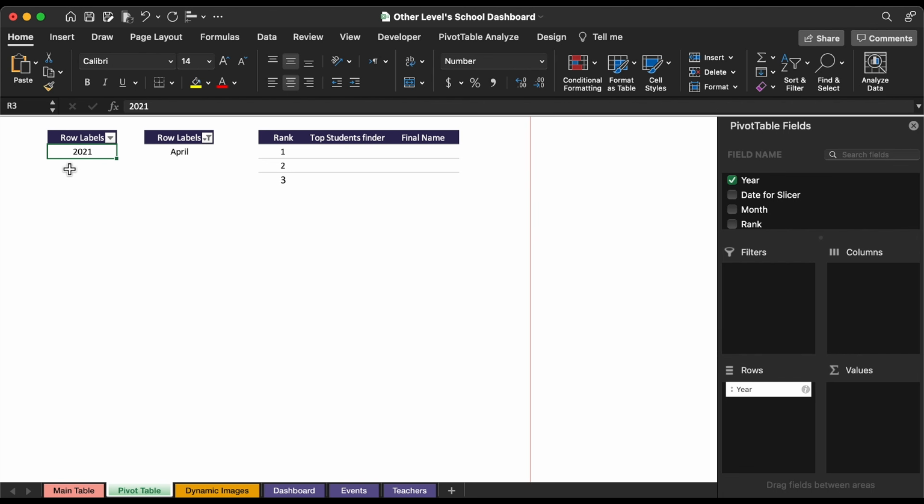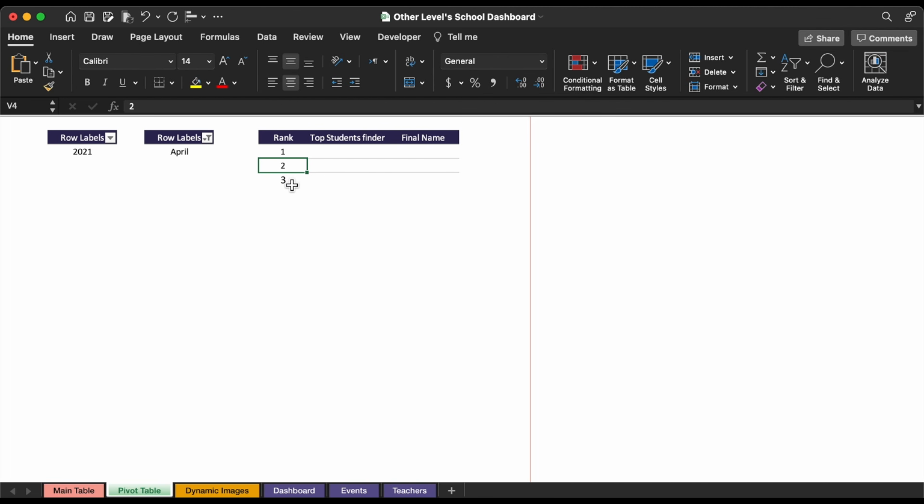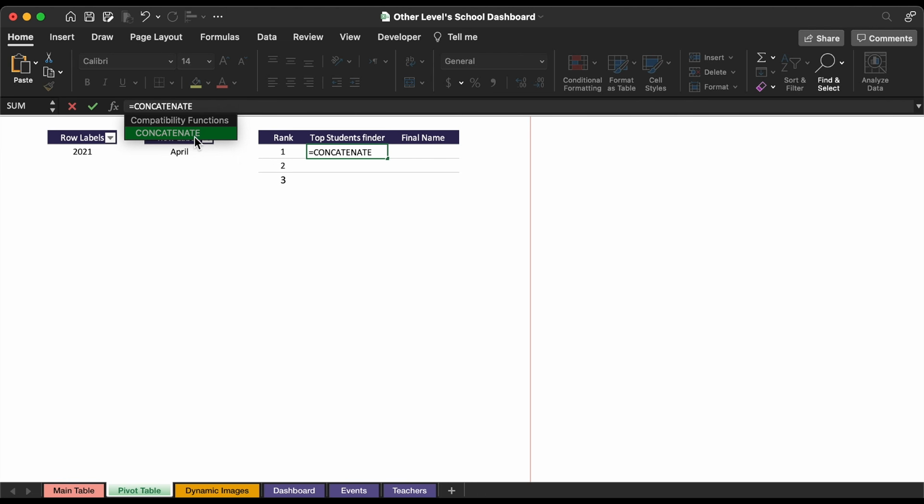First, we need a pivot table showing the year that has been selected from the slicer and another showing the month. Then we create a table containing the student's rank column from the first to the third place. The second column contains an equation that combines the choices from the 2 slicers and the current ranking in the rank column. And the formula is CONCATENATE.